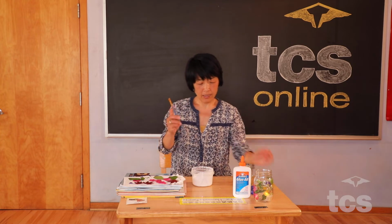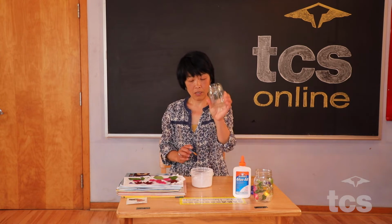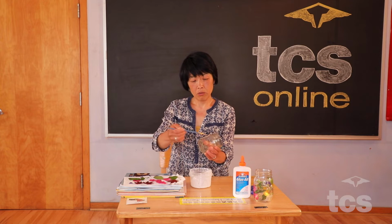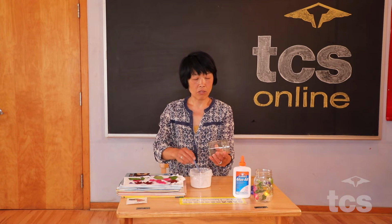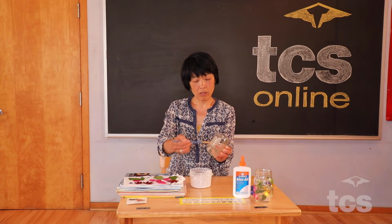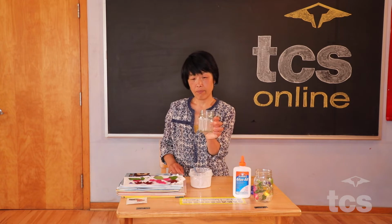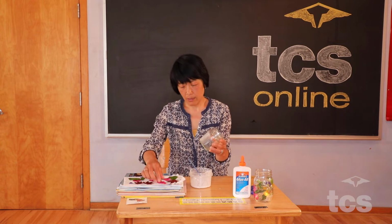You would need the brush and the diluted glue. So you have a glass jar, you would use the brush and you put the glue on the surface. And good thing is there's no right or wrong. You just do however you like on the surface of the jar. And it's difficult to put the glue all over. You do one place at a time.